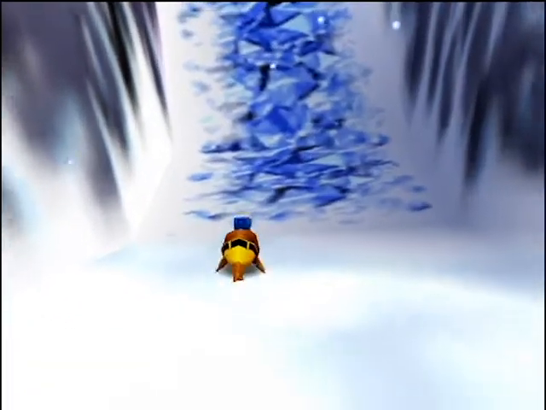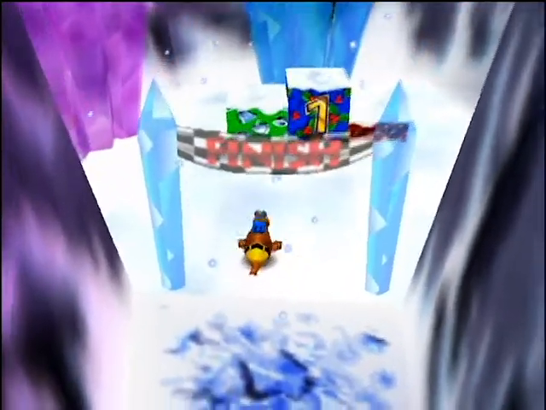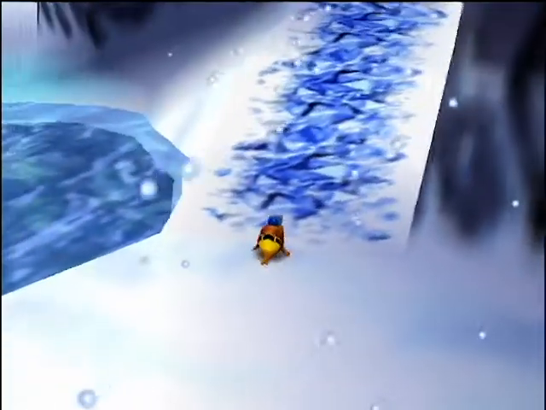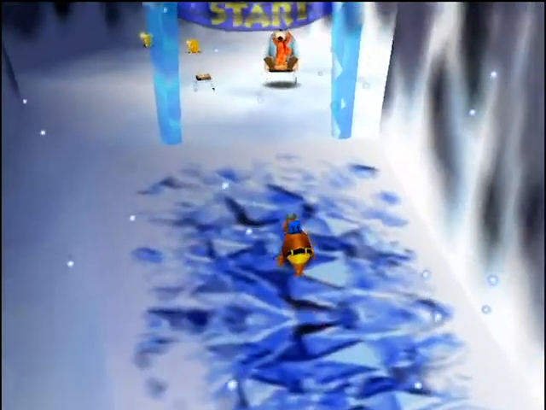So, as a walrus, we want to head up here. No, we do not. I know where to go. I'll see you guys there in a moment. Okay, so just right next to the ramp leading up back to the entrance, we want to head up to this ramp over here.